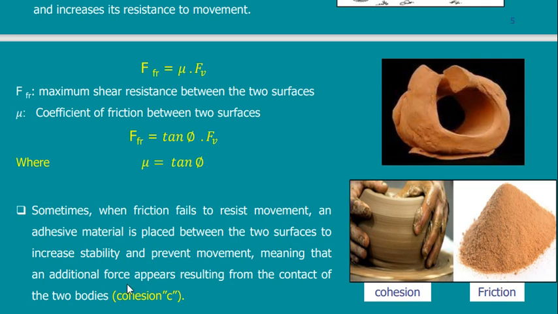To understand this, we have to understand the difference between friction and cohesion. If you take a bucket of sand and pour it on the ground, you will find that the sand takes a pyramid shape. Why? Because there is friction between the particles of the sand. This friction enables particles to ride on top of each other and makes some kind of friction between each other.